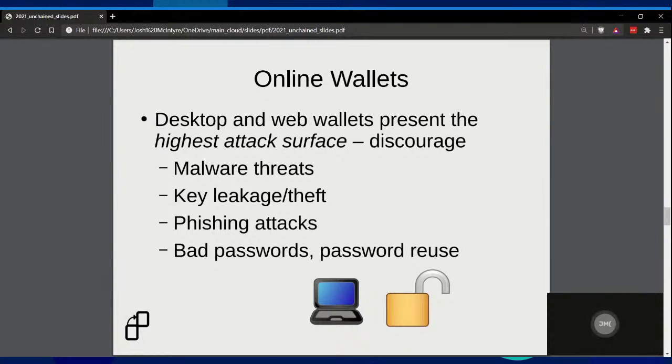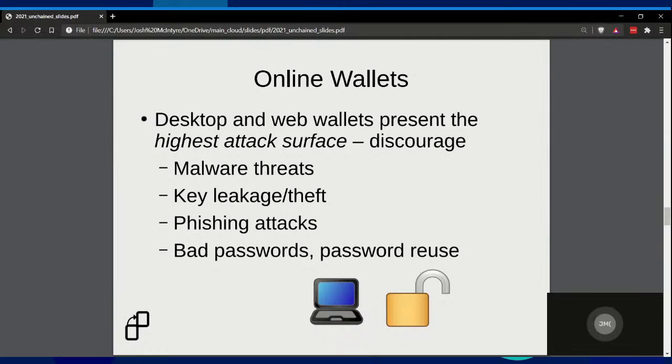There's a whole host of issues and a whole host of hacks that have happened for people that reused a password all over the place. That password got leaked and cracked as part of a password dump data set. And attackers used that email and password to log into their blockchain.com wallets, log into their email to verify and wipe them clean. These are real things that have happened, and they're very scary when you talk about online wallets and desktop wallets. It just provides a much broader surface for all kinds of different vulnerabilities.